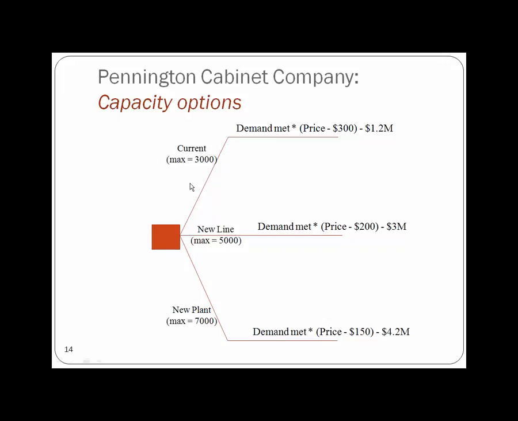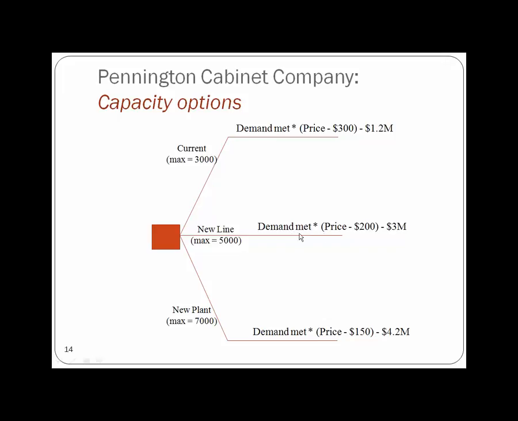So if I look at the current capacity option, what is the financial output going to be? Well, it's going to be the demand met times the price minus the variable cost. That's the contribution per unit of demand met, minus those fixed costs. So take a second to think about that formula and see if that makes sense to you. You plug in whatever you think the demand is that you're going to meet. You multiply that by the difference between the price per unit and the variable cost per unit, and that gives you the contribution per unit, and then you subtract out the fixed cost, and that'll give you the profitability of going with the current capacity.